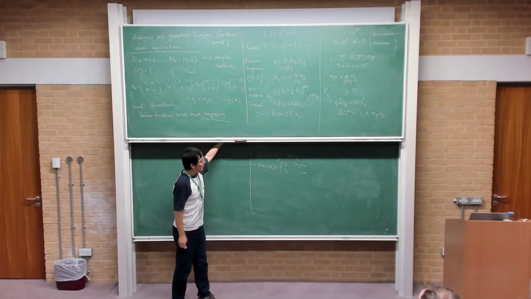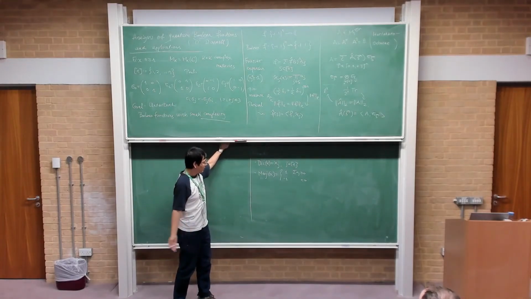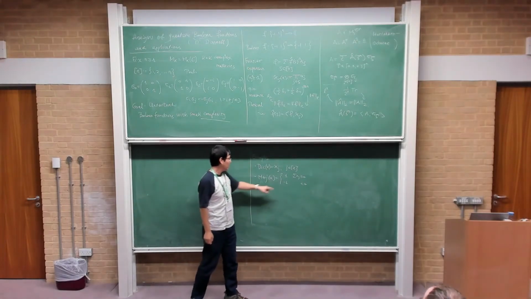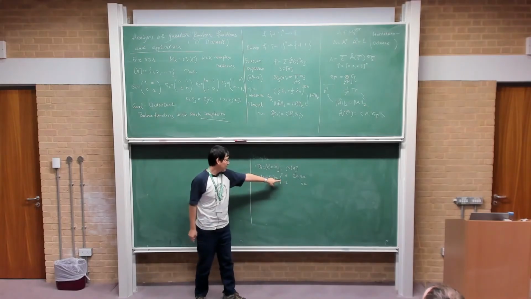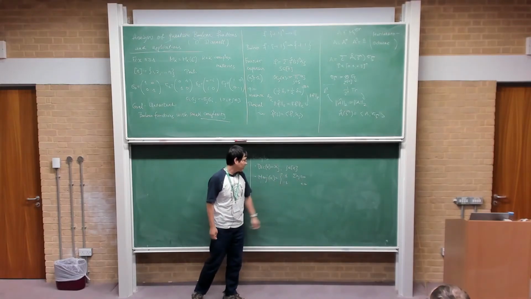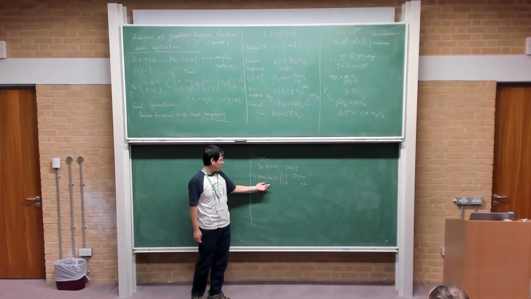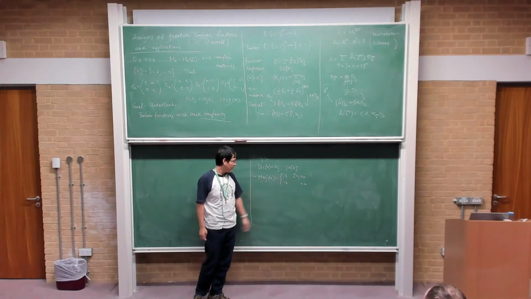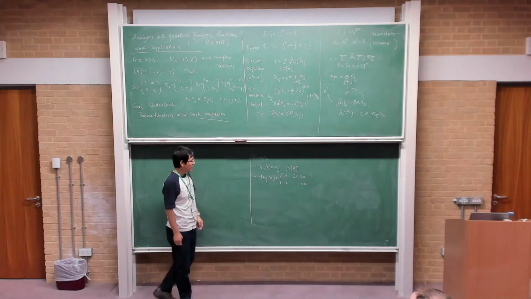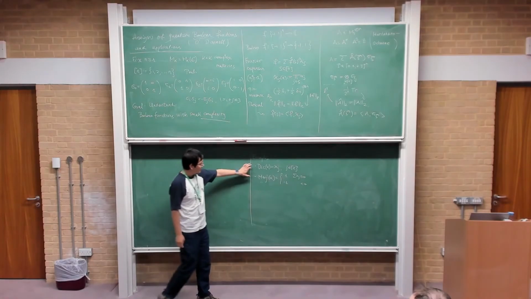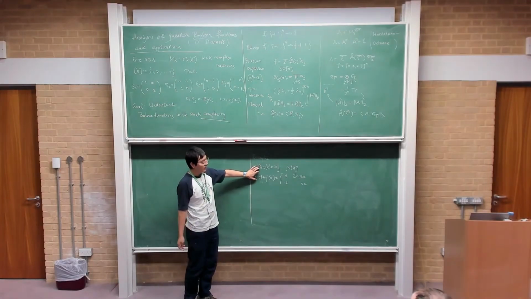So if more than 1/2 of the people agreed, in the sense that more than 1/2 of the coordinates are +1, then the output is +1. Otherwise, the output is -1. So this is a majority function. You can see that the definitions of these two examples are very simple.